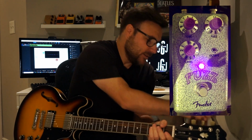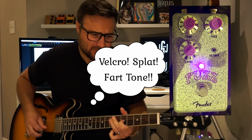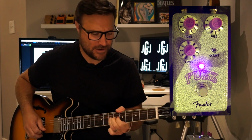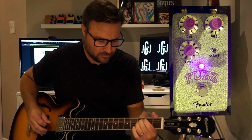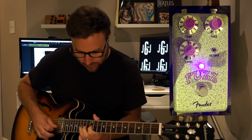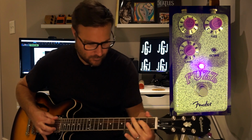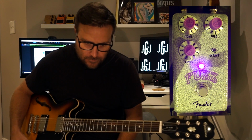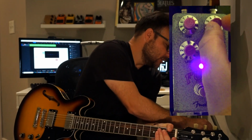Humbucker, we're going to turn it all the way up and see how splatty and fuzzy it can get. Sounds fantastic. All right, let's back it down and we're going to turn on the octave here. Let's see how that bad boy sounds.